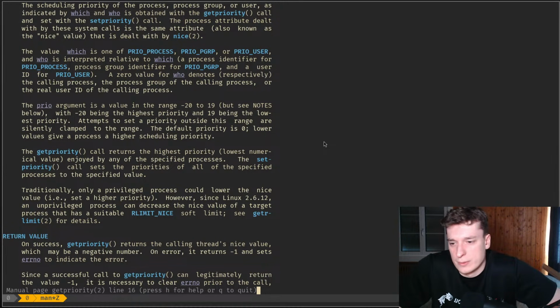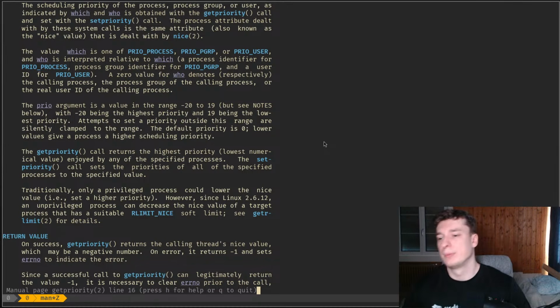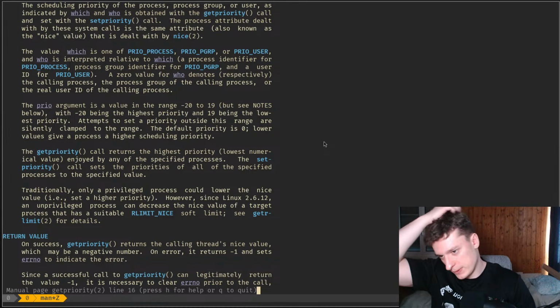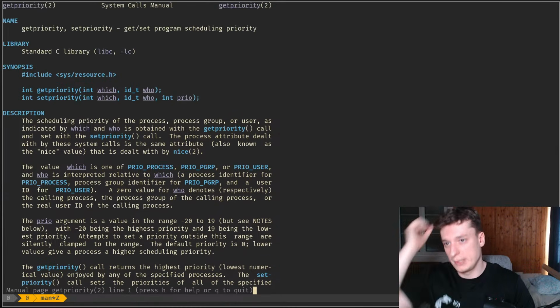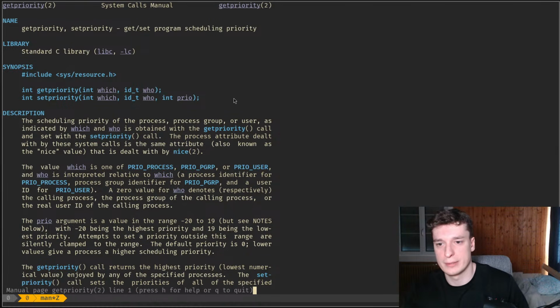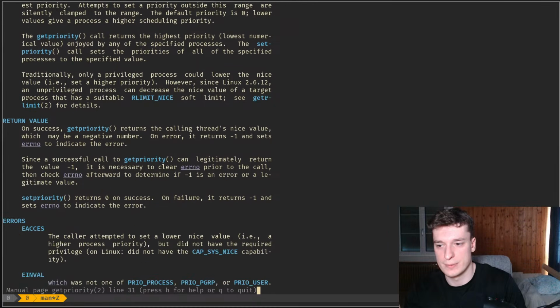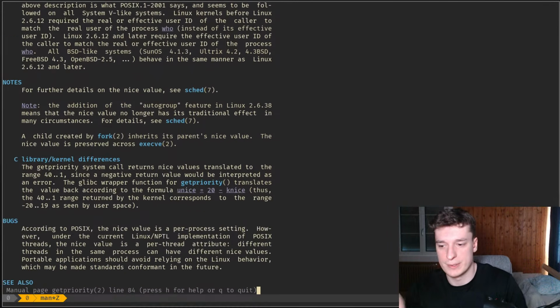A process can increase the nice value, and a suitable limit is RLIMIT_NICE. Okay. But anyway, getpriority and setpriority don't seem that interesting. It's just a more granular interface over niceness, as far as I can see. Yeah, that's about it.